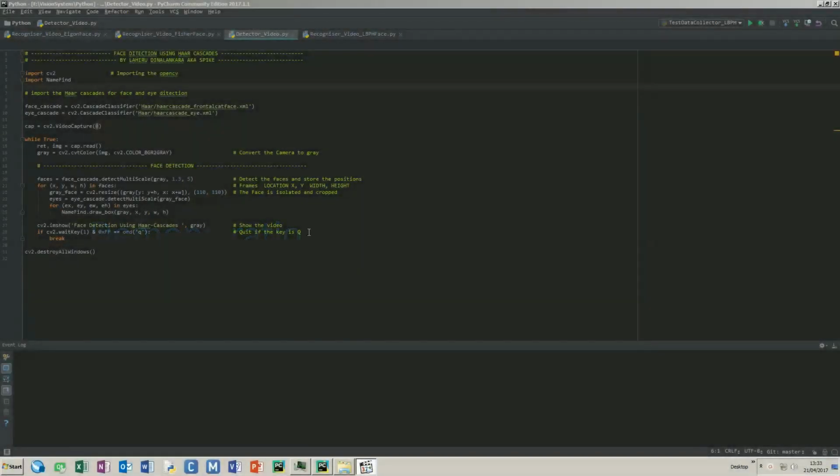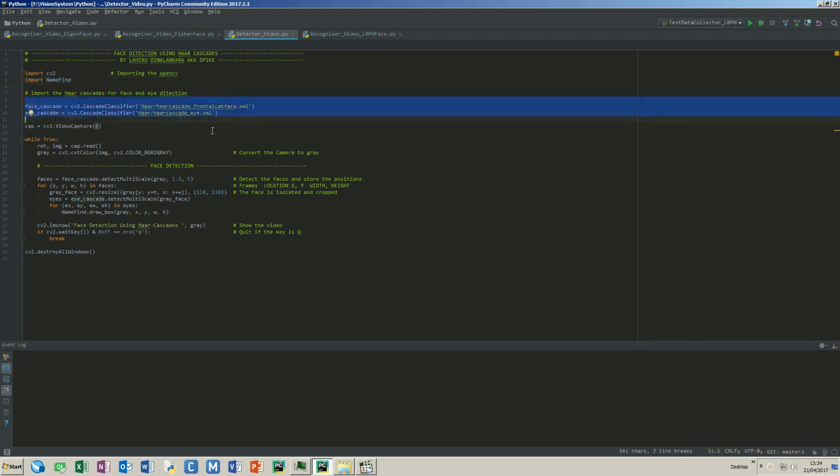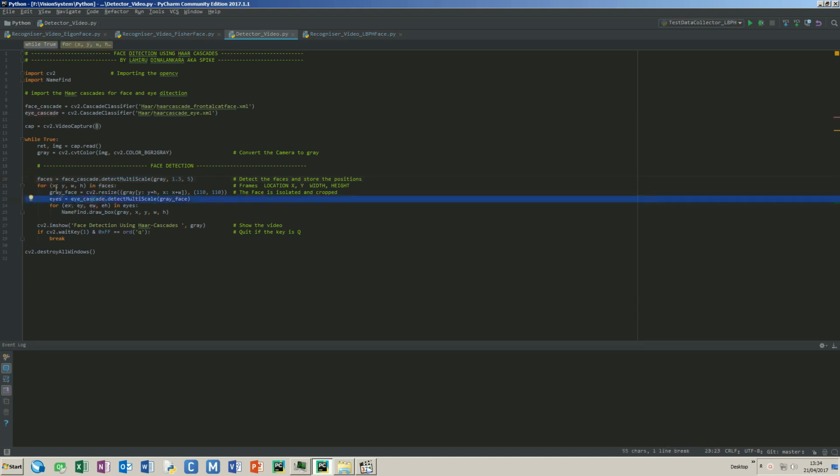This application is designed to detect faces using Haar Cascades. First, it imports the OpenCV library and the functions I have designed to draw a marker around the detected face. Next, it creates two cascade classifier objects, one for the face and one for the eyes. This function, detectMultiScale, detects the faces in a given image and returns the locations. In these loops, eyes are detected in the same way. So, if there is a face and in that face there are eyes, this command draws a marker around the location taken from the face cascade. Let's see the results.